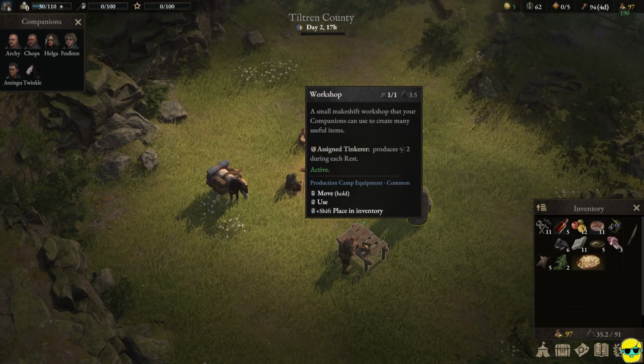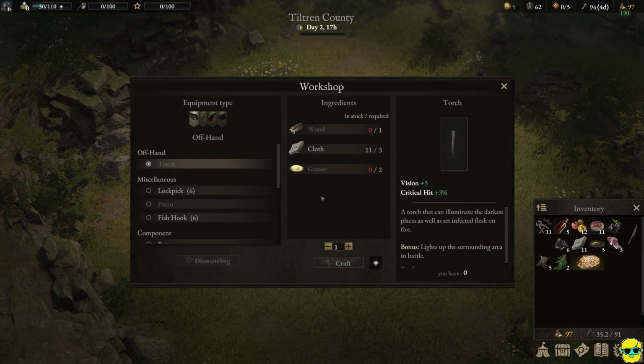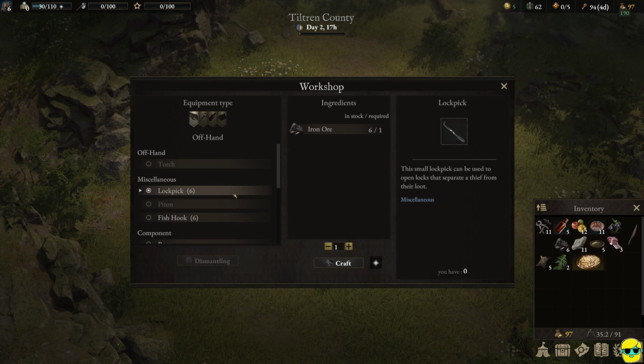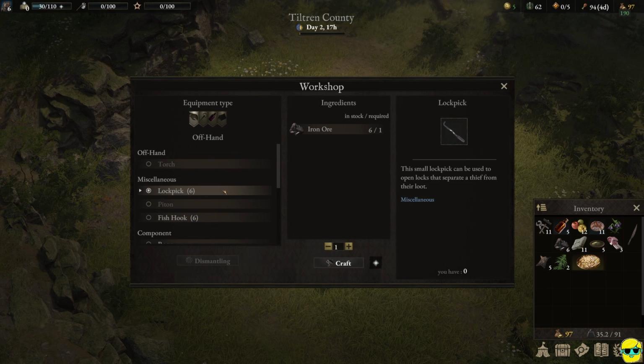The other thing, though, you can do at the workshop is you can actually use it. You can right-click it, and it says select a tinkerer, so you can make somebody a tinkerer if you want to. But I don't. I'm fine right now, and I have one. I'm going to say confirm, and you can make these items that you have materials for. So we can make a lockpick, we can make a fish hook, and it takes iron to do these things. Now, iron is very precious, but I'm going to make each one of these.